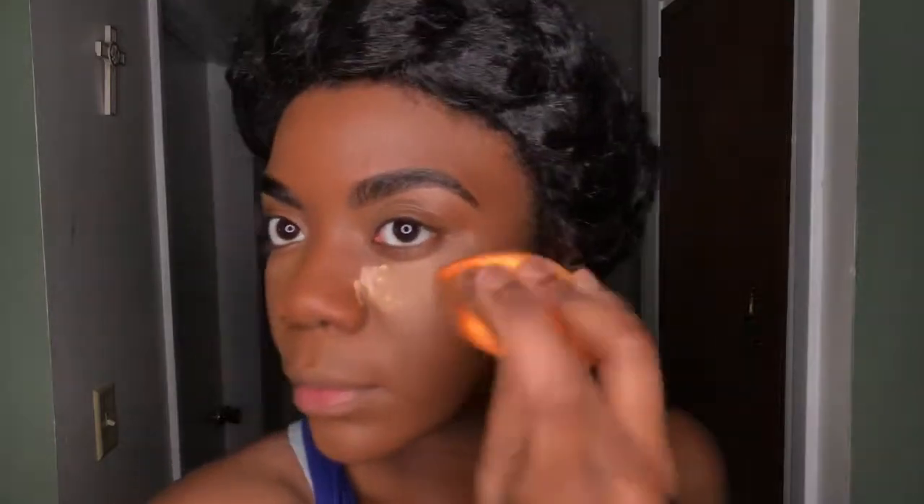You can see this is the blended side and that's the non-blended side — it's gonna take a little while but it's pretty simple. A damp Beauty Blender is the best way to go, and I find that with the foundation and concealers I don't really use brushes anymore. After that, I take the excess and put it on my nose, forehead, and chin.